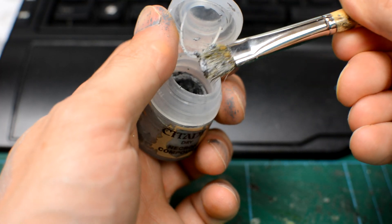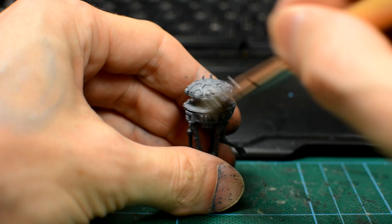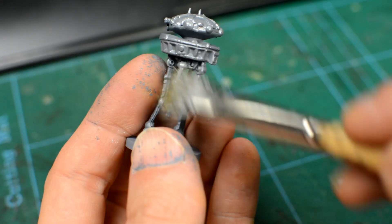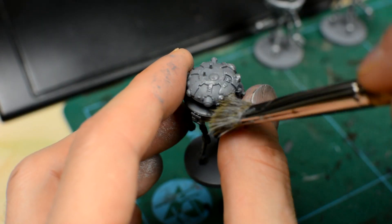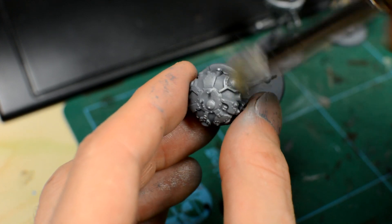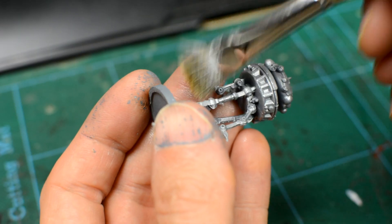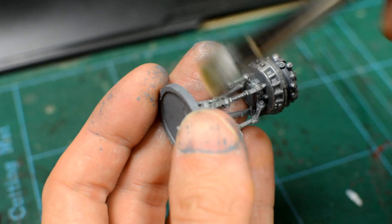All we do is get some paint on the brush, then wipe most of it off. We then begin repeatedly brushing the miniature with the flat of the brush. Our aim here isn't to cover the entire miniature, but to hit mainly the raised and flat areas, leaving the nooks and recesses untouched. Dry brushing is a fairly easy and rough technique, but will serve our purpose well. It introduces the metallic element to our droids and provides some highlighting to all of the raised edges and surfaces.